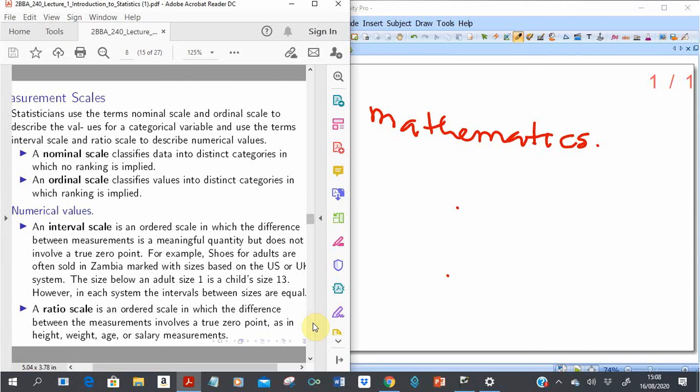If we talk about gender, male and female, there's no gender that is higher than the other. If you talk about political parties, there's no party that is higher than the other. You can just categorize them. Look at eye color. You can just say brown, blue. Those categories of eye color cannot be ranked. There's no color that is superior to the other. Talk about race, talk about religion. There's no religion that is higher than the other. So there's no ranking. That is representing data on a nominal scale.